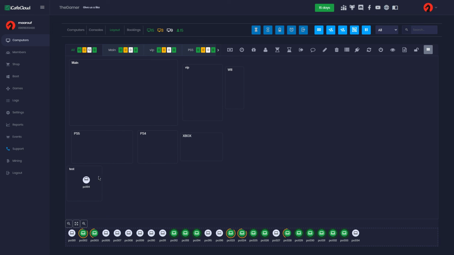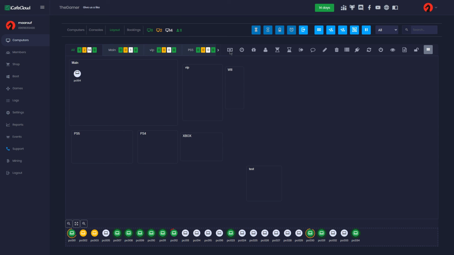Otherwise, there will be duplicate names and it might not show all PCs. When a PC is used by a member, the name and time will be displayed on the context menu. Multiple PC devices can be selected by clicking and dragging a mouse or Control plus click on the devices, and move your cursor over the PC console to view its details.